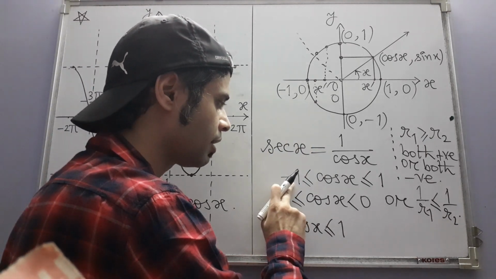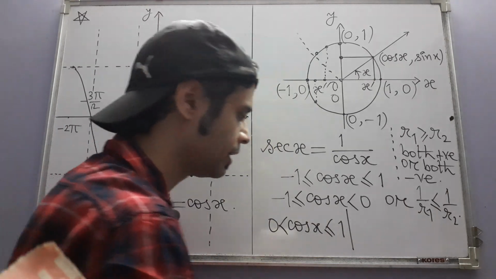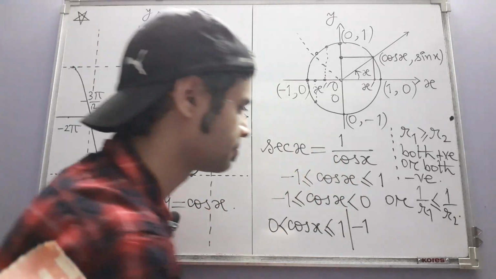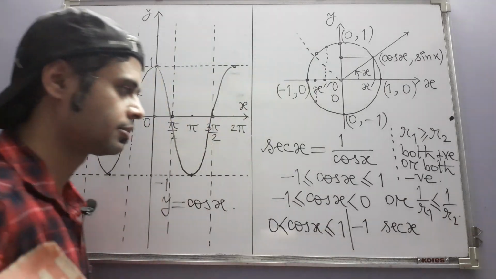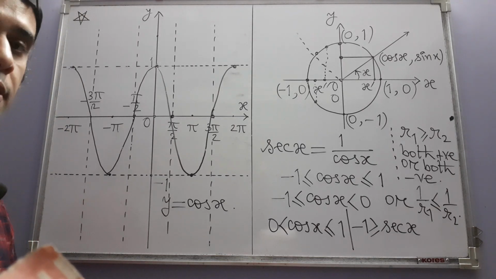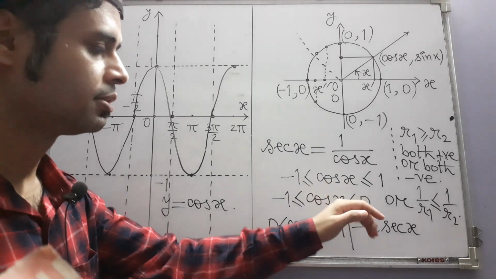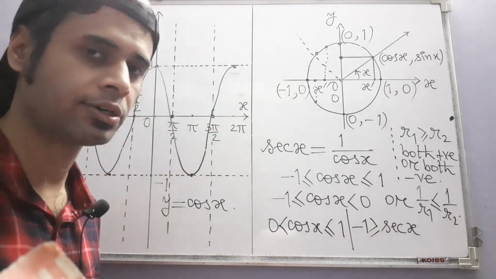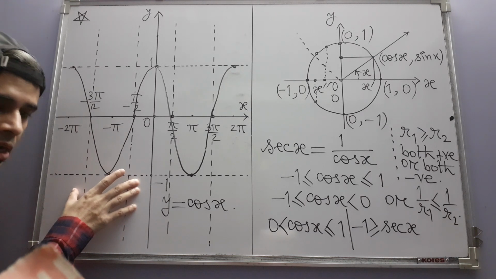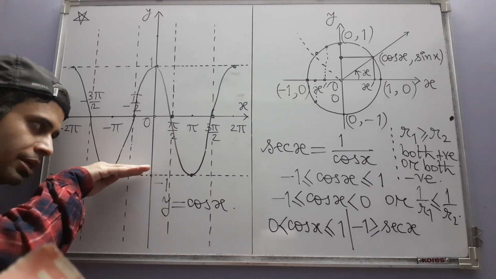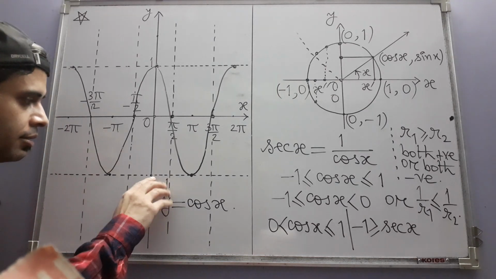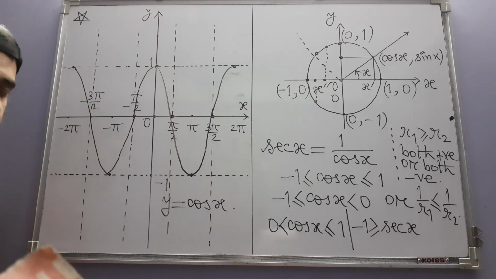Now, if you take the reciprocal of -1, you are going to get again -1. The reciprocal of cos x is secant x. So you have secant x. The inequality was like this, now it will be like this. That is, for this type of cos x values, the secant x values are going to be less than or equal to -1. So the points that you will get on the graph of secant x for those type of things will be less than or equal to -1, will lie below this dashed line. And that is why I wanted some room below as well as above.